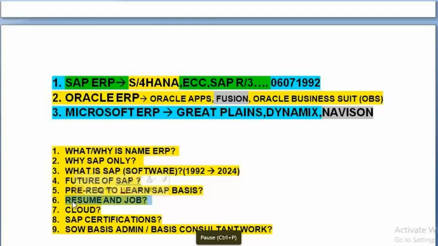Because if I have to utilize you on my projects in my company, I have to train you in such a way that you are on par with the technology going on in SAP today. I have those projects, or maybe old projects and old systems as well. So that means I have to scale you up on both old and new, so I can utilize you for those particular projects. So I have to make you ready in the classrooms itself.